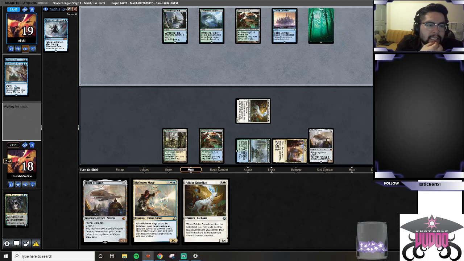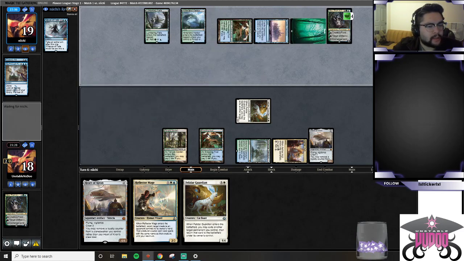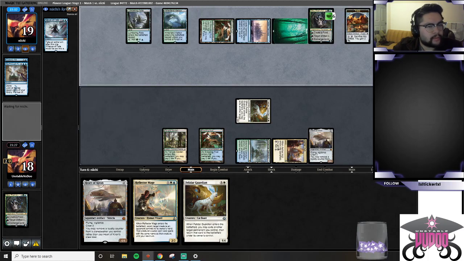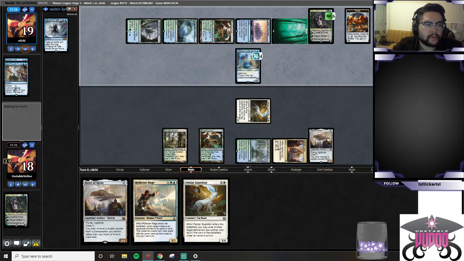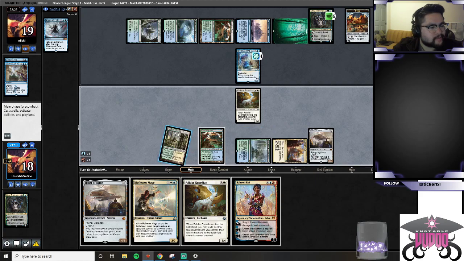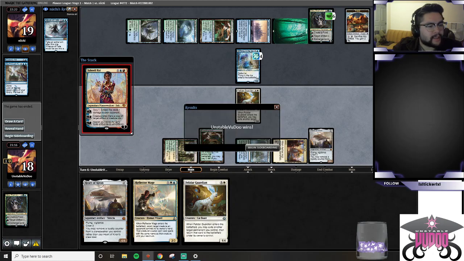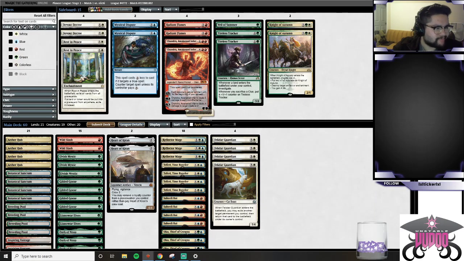Going against the Simic Nexus deck. Still learning all these decks. Oko, Oko. Cool. That will let us... we'll just bounce that. Oh, or we'll just combo. No big deal. Yeah, opponent untapped, so we're going to get there.